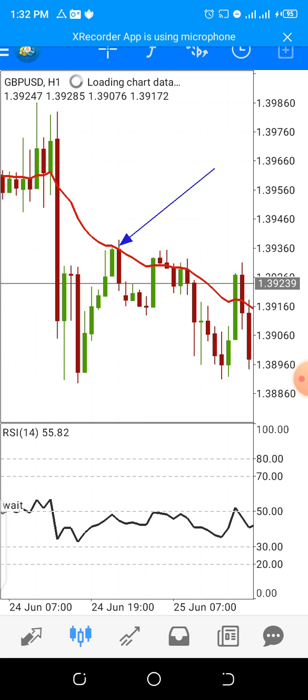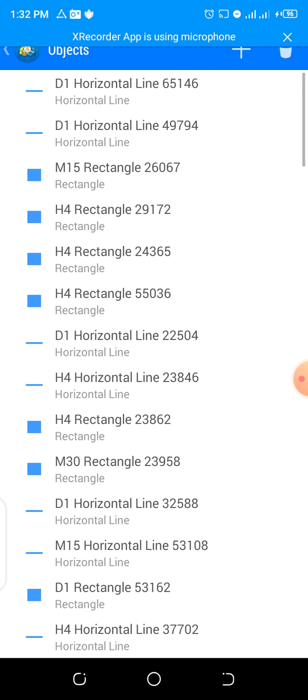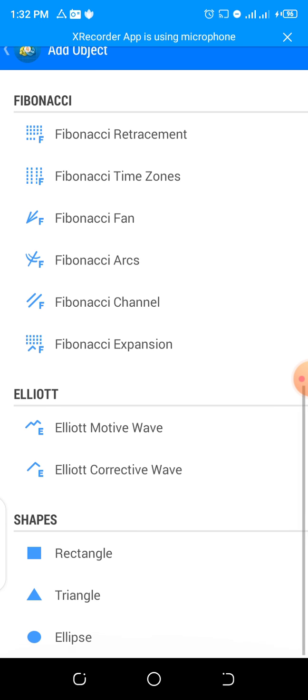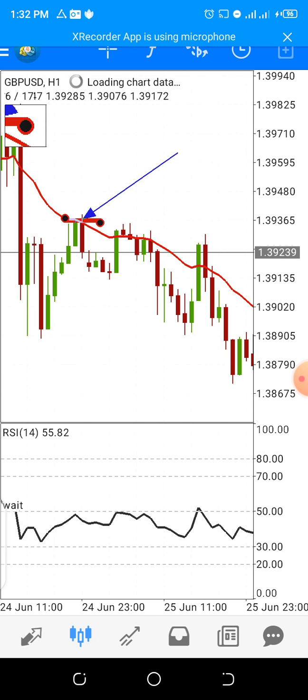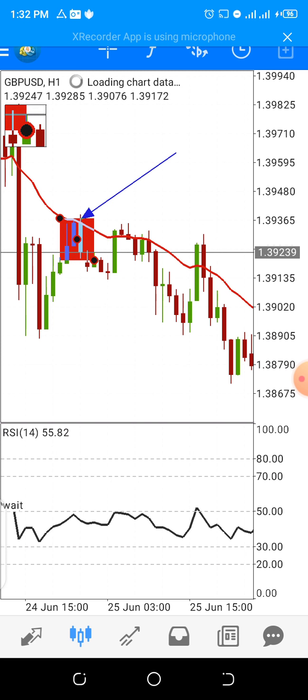Price retested this candlestick, and then what else are you looking out for? You wait for a reversal pattern, and this was a perfect one. This was the perfect pattern that formed here and closed below. This was an engulfing pattern. You just wait for that candle to close for you to be sure that the market is ready.